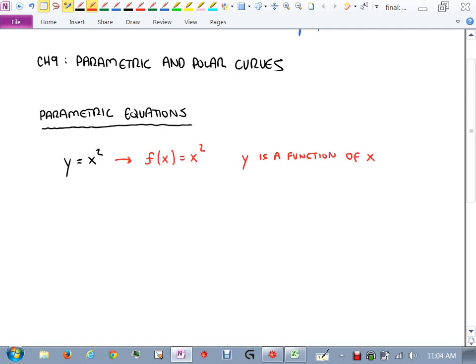So that if we look at the domain and the range of this function, the domain of the function, or the things that go into it, would be the x values. And then the range of this would be the y's, right? And so what we did is we said, all right, can we visualize this relationship? Like we know that if we plug in 0 for x, we're going to get 0 for y. If we plug in 1 for x, we're going to get 1 for y. If we plug in -1 for x, we're going to get 1 for y, right? So can we visualize the relationship? And we realized that, you know, we can.